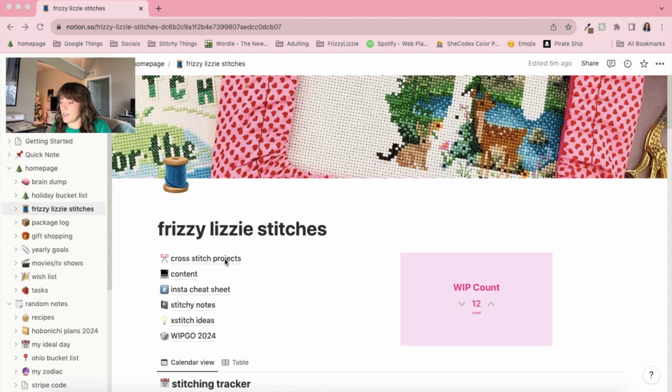And then I do have this little whip count thing on the side here. It does not connect to my database that has all my projects, so I can just change this number at will. But I just like having this here as a quick view of how many whips I have right now. And this is a widget that I don't think I could copy into the template because it was going to track my same widget.